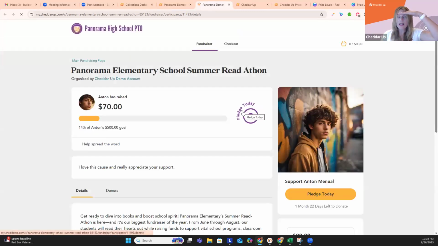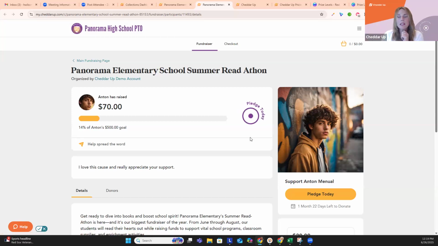So again, when you're doing a peer-to-peer fundraiser, the big thing to always remember is that you are building not only a single web link that's at the organization level, but you are also creating multiple participant pages for every one of your fundraiser participants to have their own unique personalized page, their own unique personal URL, and they can then share it with their own network, right? So you're kind of creating that network effect when it comes to this fundraiser, because each of these individual participants is motivated to share with their network, with their friends and family.